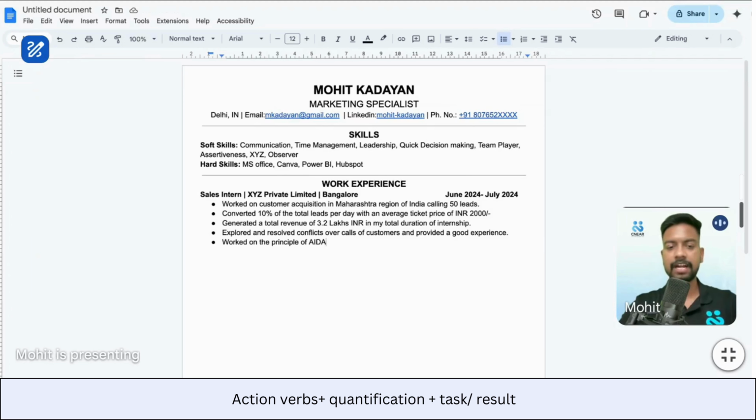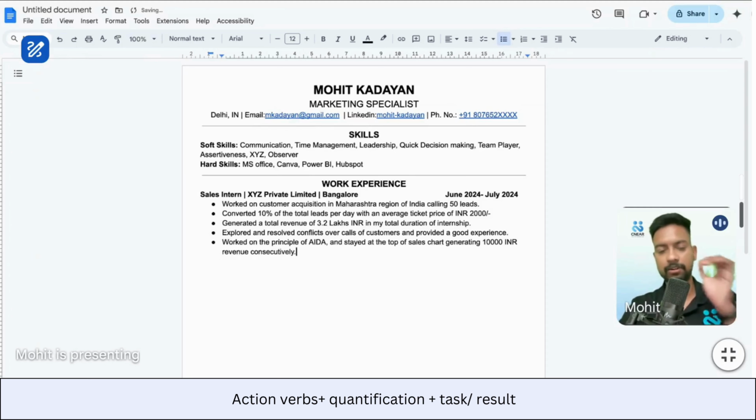Worked on the principle of AIDA and performed, or stayed, let us say we will be showing our achievement at the top of the sales chart, generating whatever your number was, like per day generating 10,000 INR revenue consistently or consecutively, whatever you feel is right. Consecutively is what I'm going to write.